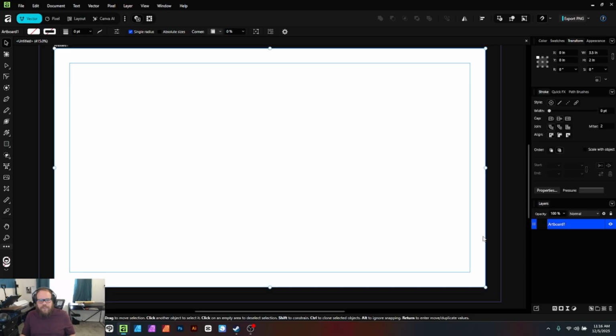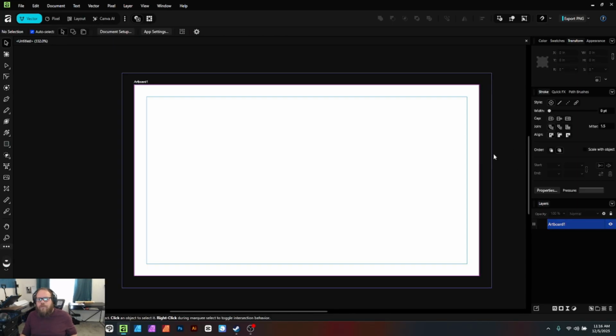And as we open this up, we can now see our artboard. This light blue area, this is our bleed area. This inner area, this is our margin or our safe area. So nothing that we want cut off can actually be in this area. This is the basic building blocks of a good business card design. From here, you can do whatever you want. You can make it as cool as you want. We will just make a basic business card today and go from there.